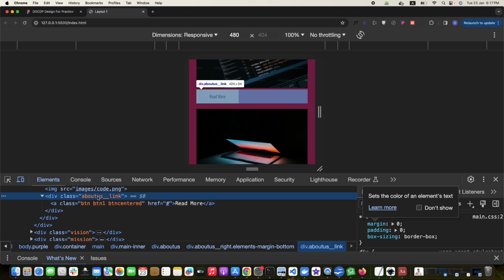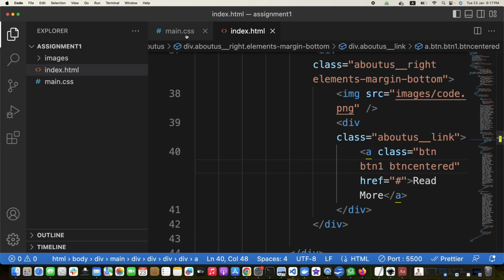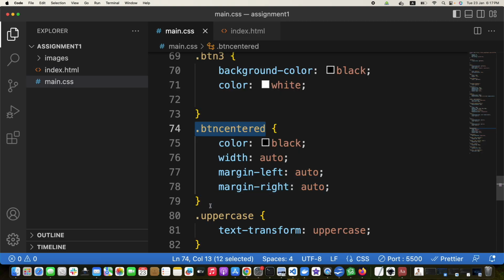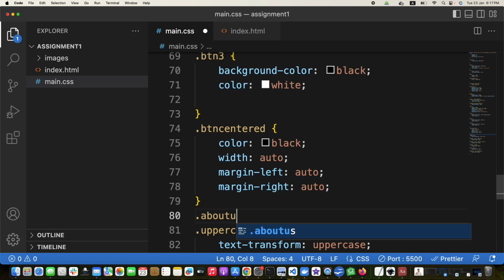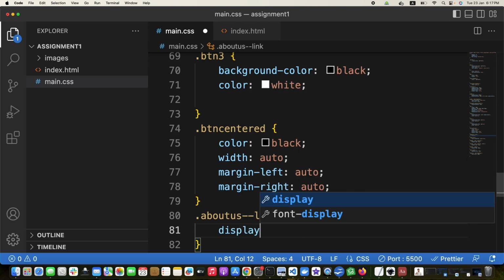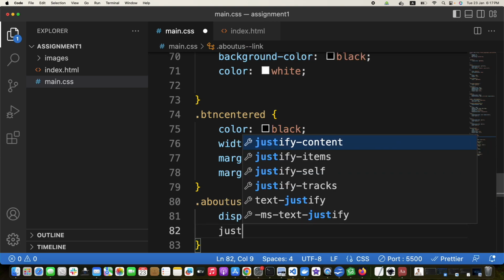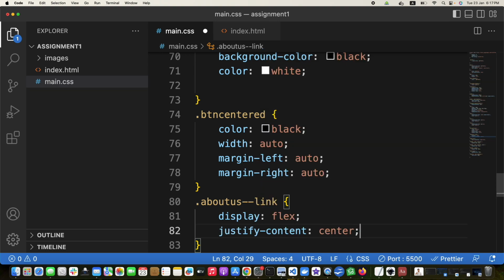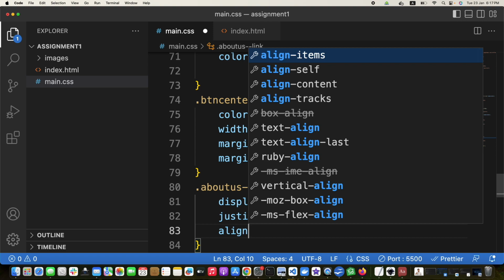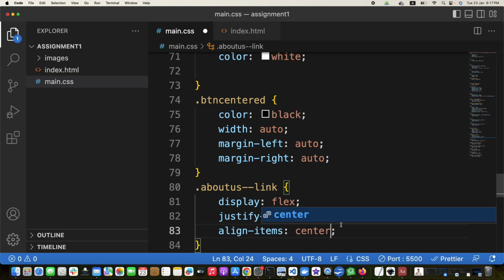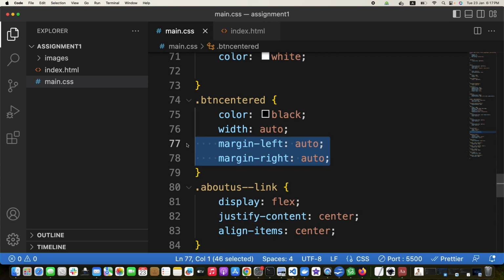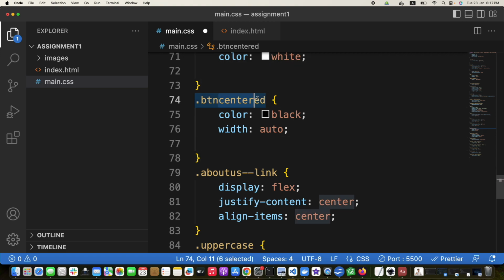So .about us--link, .about us--link is going to be display flex, justify-content center and align-items center. Is this fine? Okay, and remove this centering from here, and we will call it btn4 for now, anything like this. So centering is now based on this, not on the button itself.